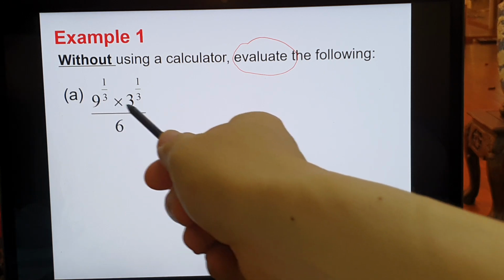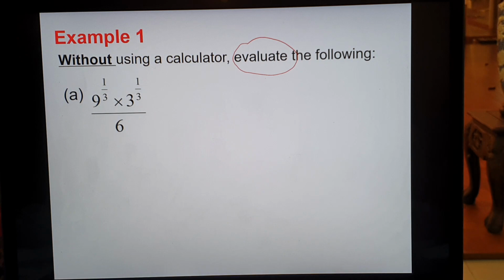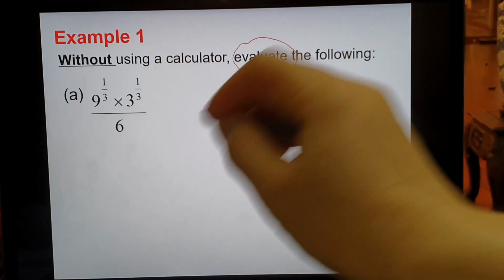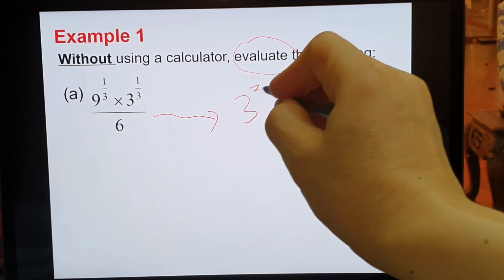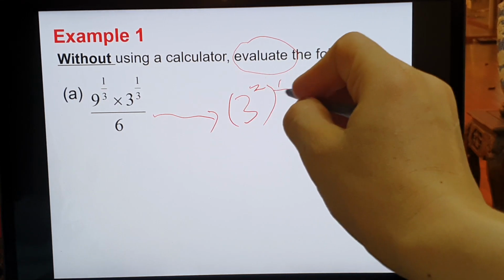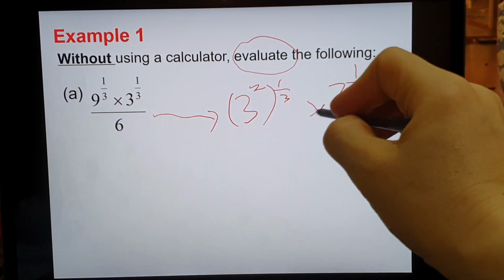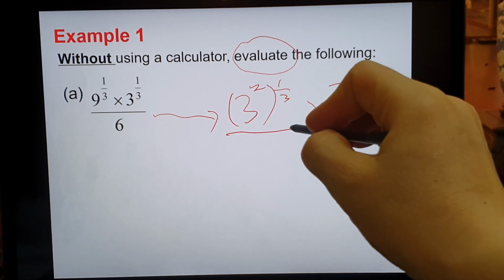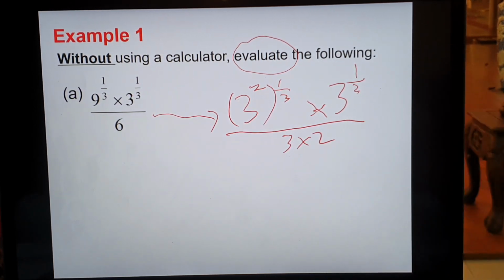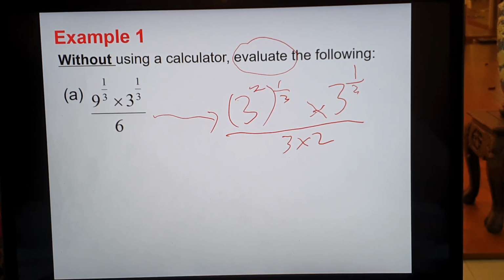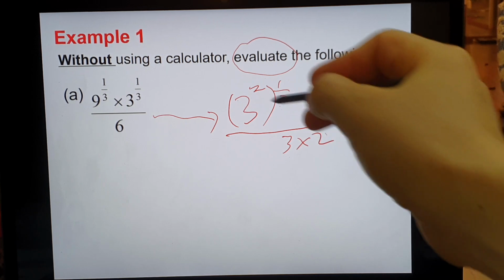Because the base is different, even if you make the base the same, you may not be able to. So you see, if I were to do it this way, I make the base the same, 3 squared, then the 1/3 still remains. Then this is times 3 to the power 1/3. This is the numerator. The denominator, I cannot make it. There's no point writing 3 times 2. Don't do unconstructive things like that, because you are just introducing another base which is not here.